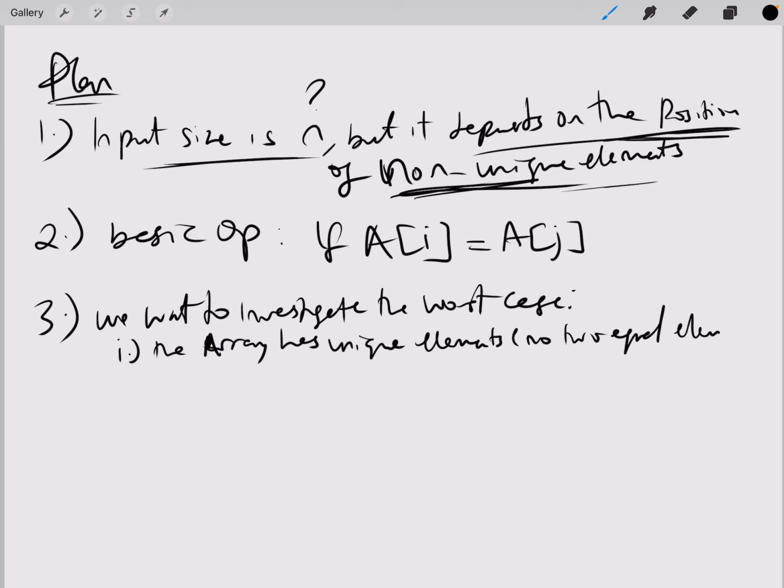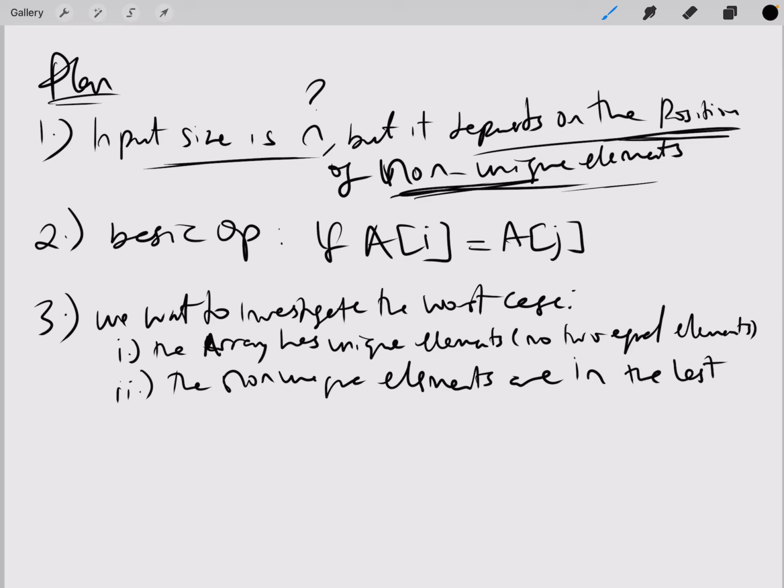Number two, the non-unique elements are in the last indexes. So this is the worst. So we are computing C of worst case here, and that's the count of the worst case.